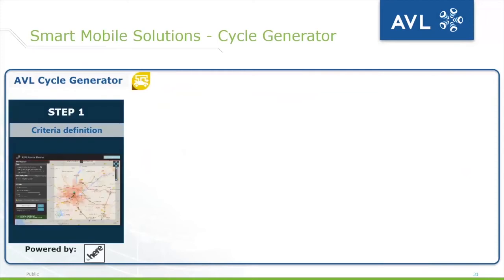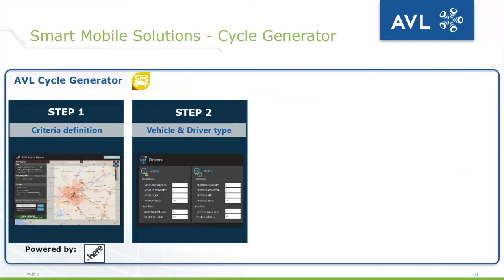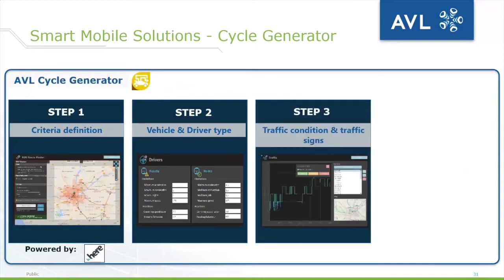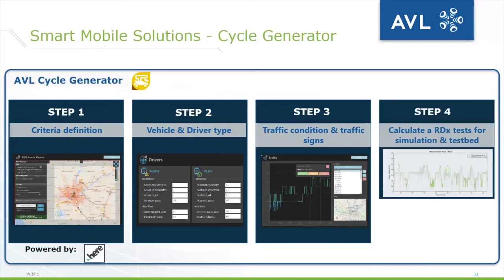You can generate an RDE valid route that you want to drive in the simulation. Here you can select the vehicle type that you want to use, and the driver type, so whether the driver should drive normally, aggressively, or peacefully. Also, you can generate your own traffic conditions and traffic signs, so you can place inside the trip where there should be traffic or less traffic. Based on these configurations, the tool will calculate an RDE cycle, which can then be used in the simulation and testbed.